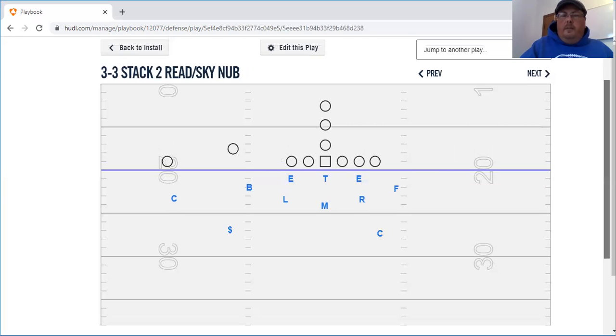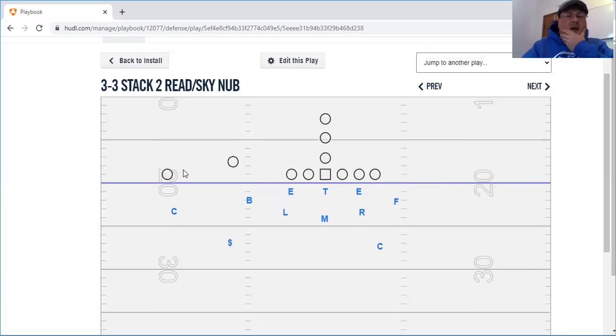So here I wanted to make sure to show it. Now again, just like before, we have this wide receiver stepped off. So again, our guys know, okay, two detached. We're going to play two read. Two detached to the read side. We're going to play two read. Again, does he go in, out, or vertical?